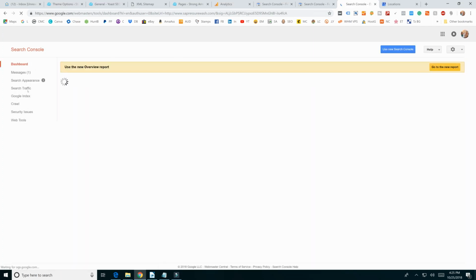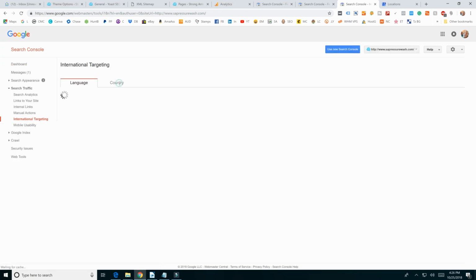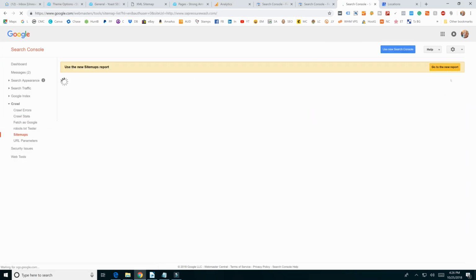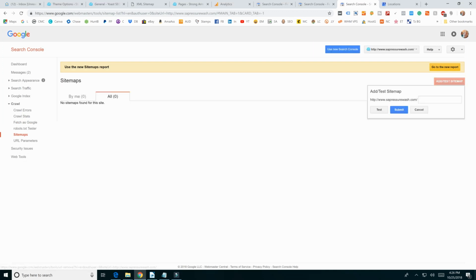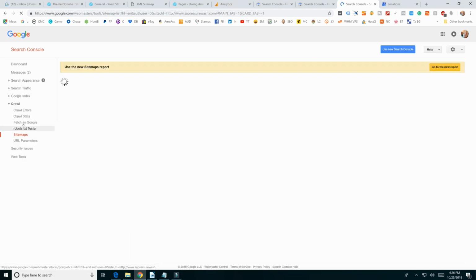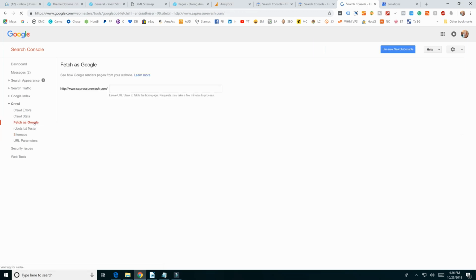So we run through the same exact steps here where we'll go to search traffic, international, country, US, save, crawl, sitemaps, add new, submit, refresh, let it refresh, fetches Google.